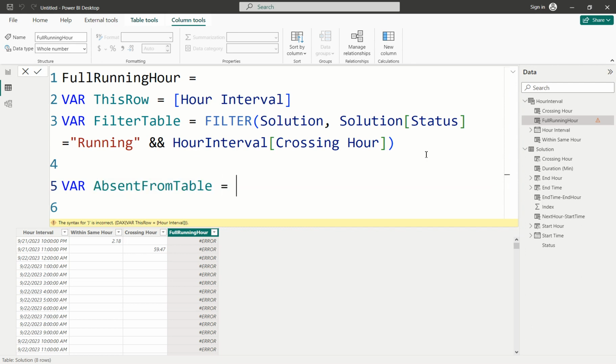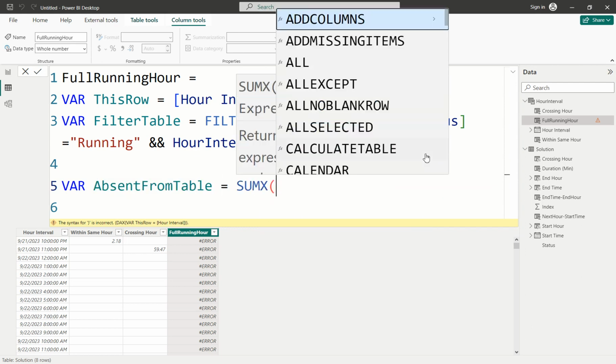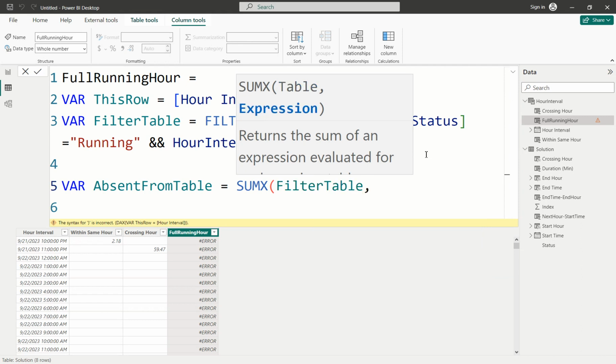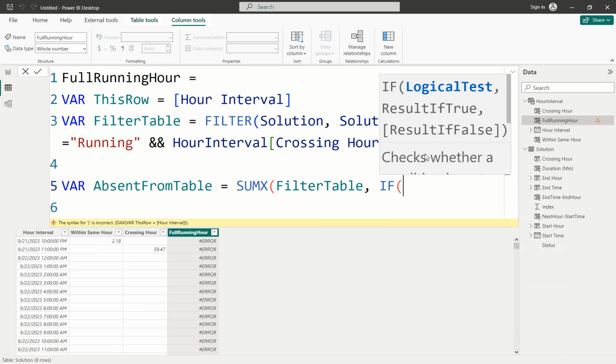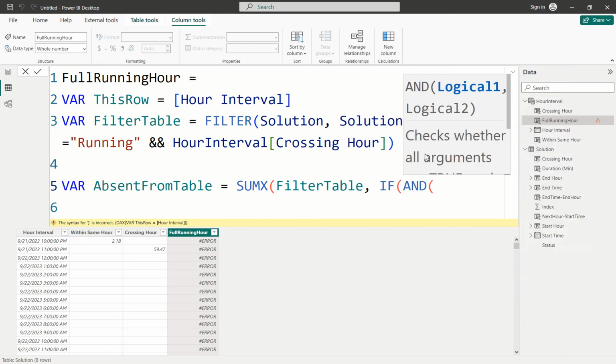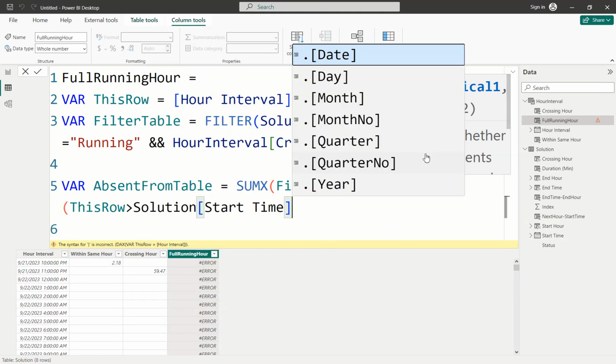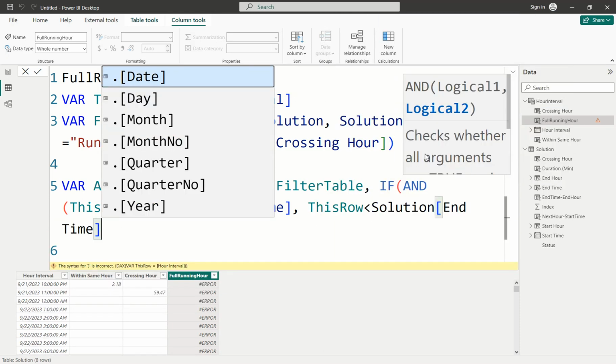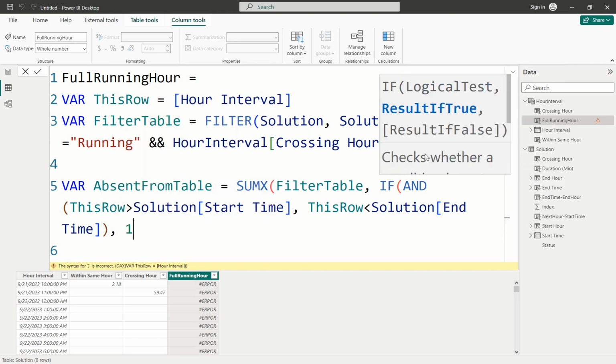To sum x apply it to the filter table, and then the expression would be if we want two conditions here, if the start time, sorry, this row is larger than the start time, and this row is also lesser than the end time. Then return 1 or else return blank.